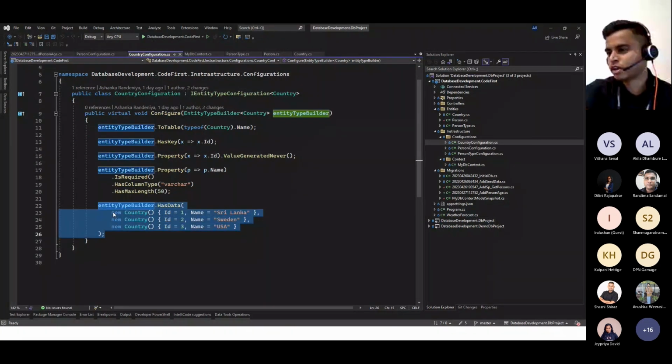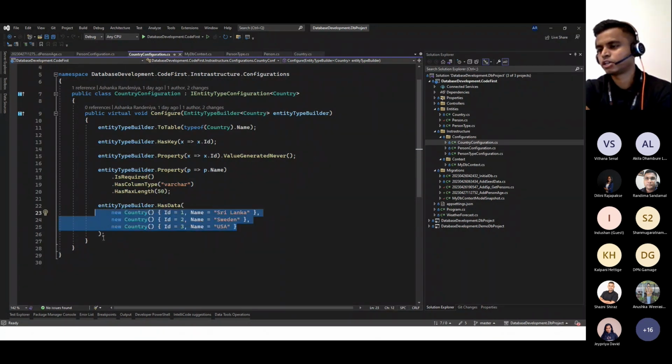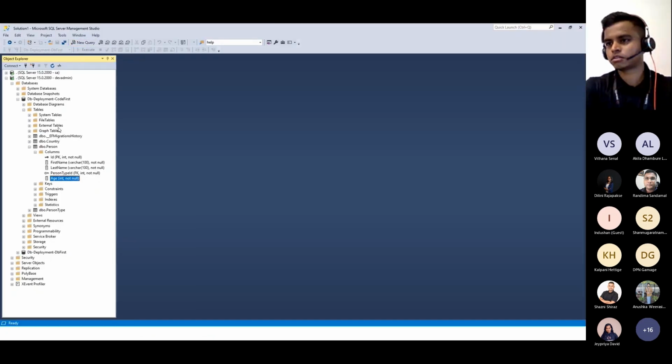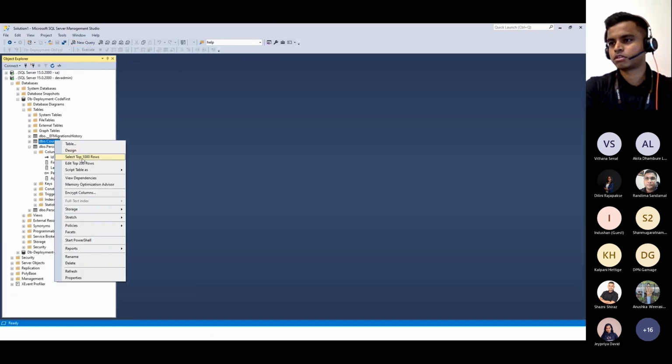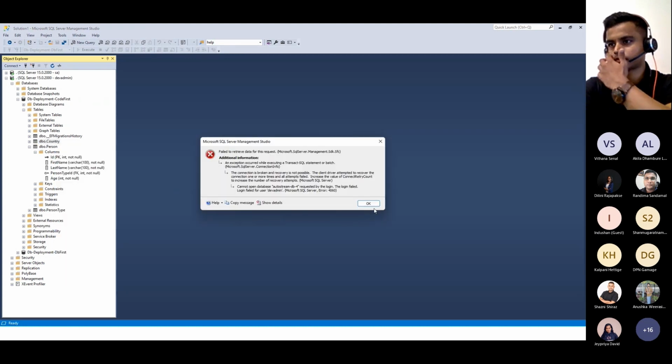If I configure seed data this way in my configuration, then by default, when I'm triggering a migration for this particular change, it will add these three rows into my table. I can show that as well.